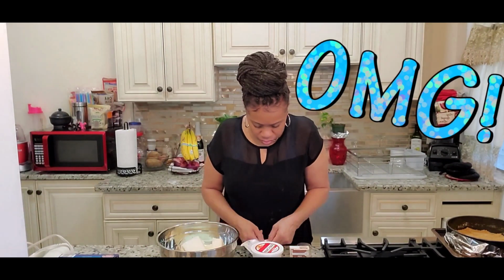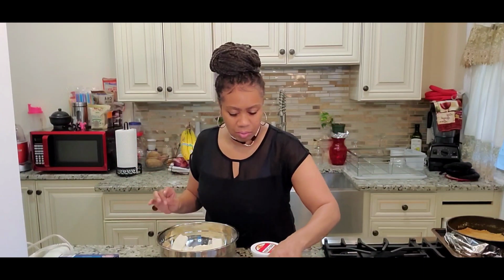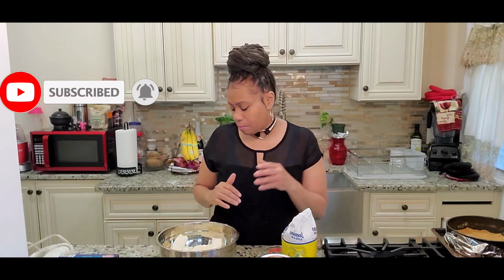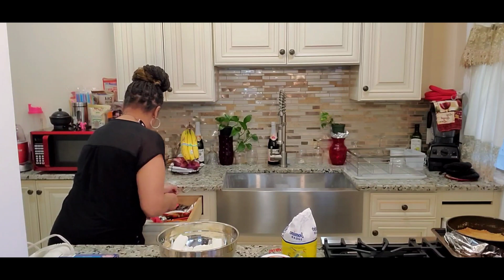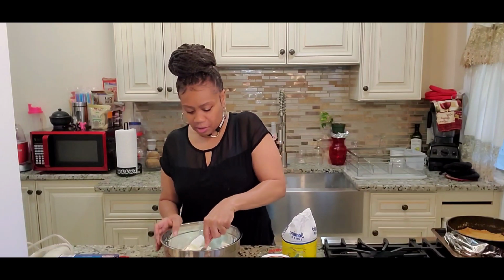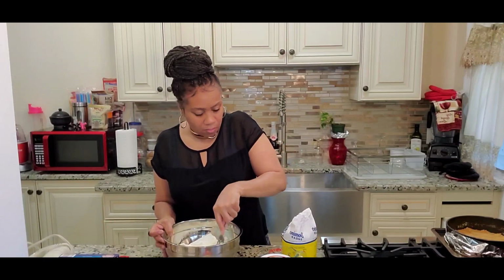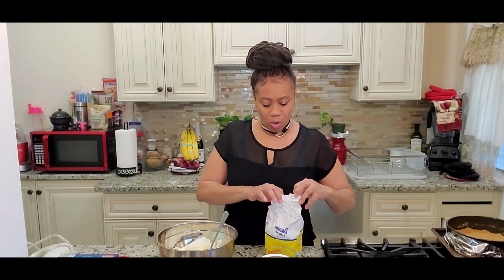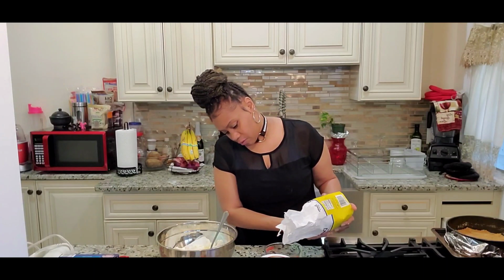Okay, guys. It took me forever just to open it. Okay, so let's get into putting everything inside of here. So we're going to need 1 1/3 cup of sugar, and we're going to mix this together. Let me get a fork. Pretty decent fork. We're going to do those two. So we're going to start smushing this down. See, it's already soft because I let it sit out. Right? So we're going to mix the sugar. So we need 1 1/3 cup of sugar.